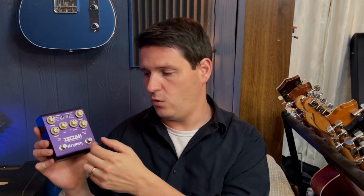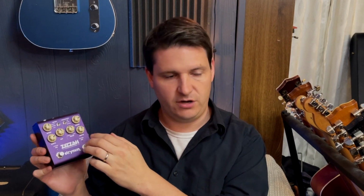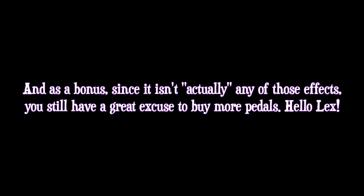This is a phaser, but you could have it as an envelope filter and a rotary, or as a vibrato and a rotary, or as a vibey phaser and a chorus. You could have this as a multi-effect unit that really passes for a lot of these different things with just a few tweaks of the knob.